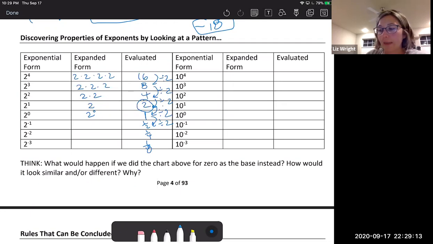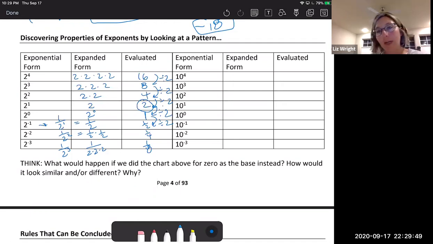Well, in order to write a number that's being raised to a negative power, you're going to make it 1/2 to the first, and 1/2 to the first is just going to be 1/2, right? So 2 to the first is 2. And then this next one would be 1/2 squared, which is going to give us 1/2 times 1/2. And this last one would give us 1/2 to the third, which is going to be 1/2 times 1/2 times 1/2 for that one. And just writing it out in expanded form.